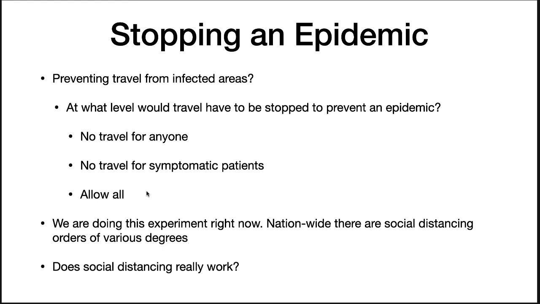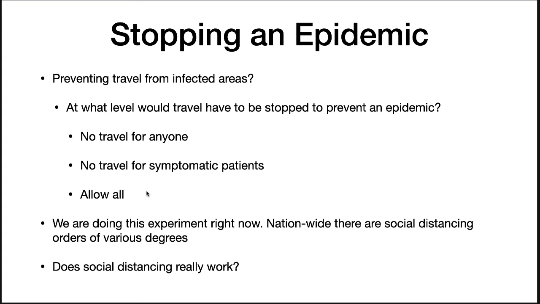Imagine you are the president in January of this year. How do you stop the disease from spreading in the US? At what levels do you stop travel? Stopping all travel is nearly impossible. Do you keep it to symptomatic patients and not allow them to travel? Many governments tried to restrict travel from China for symptomatic patients. This doesn't work because asymptomatic carriers are common in COVID-19. In fact, it's now thought they might be the major vehicle of spread, and they transmit the virus to others. So now the illness is here.